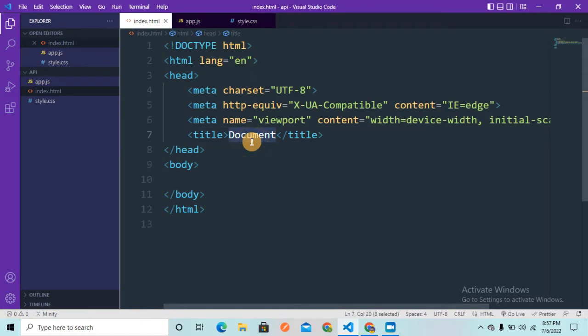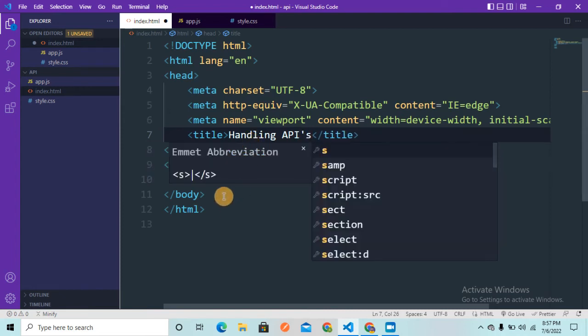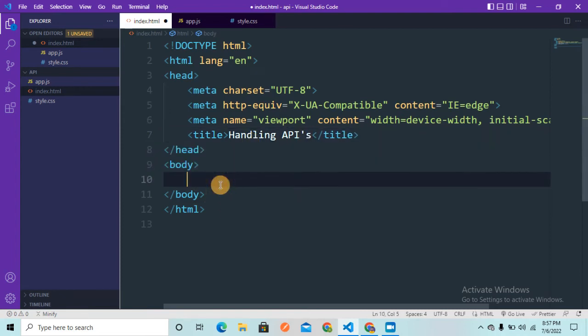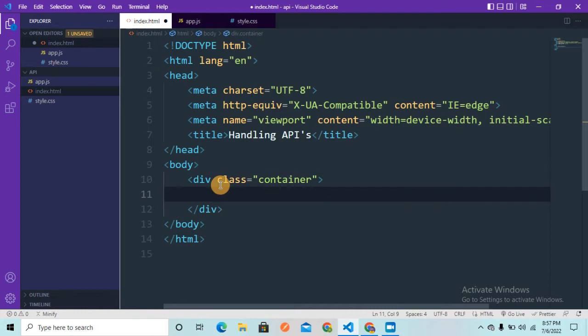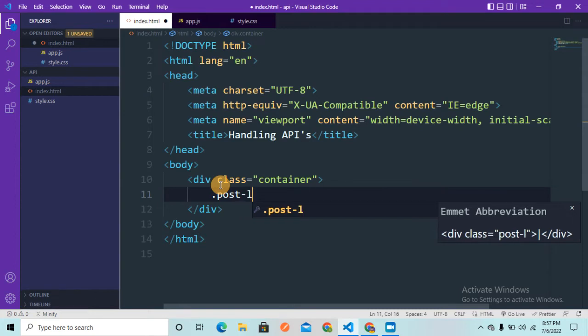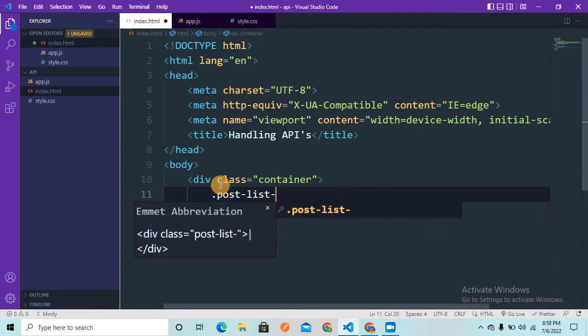Here in the document section, I'm going to write handling APIs. Okay, now I'm going to create a div with a class container in it, and inside that I'm going to create one more div with class post list container.